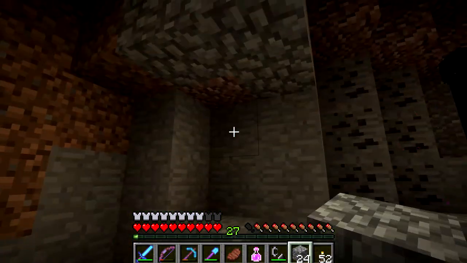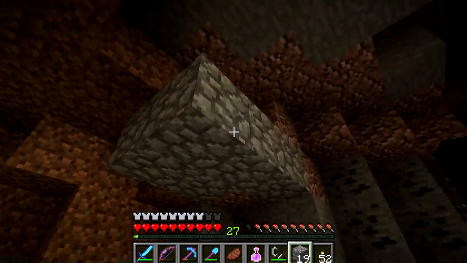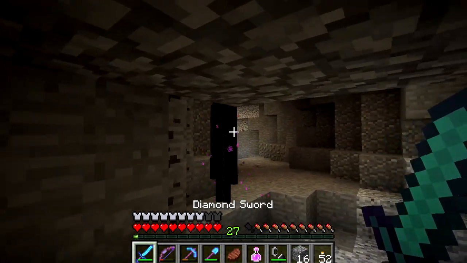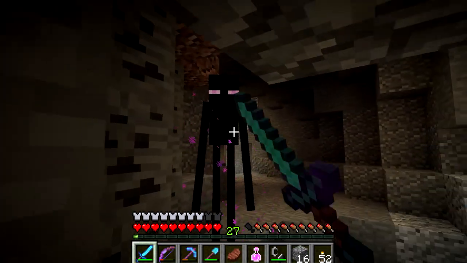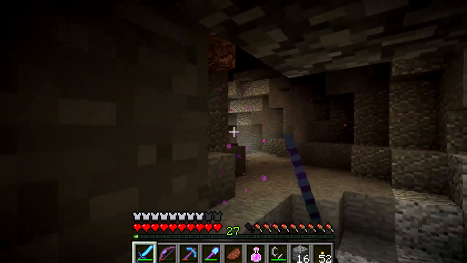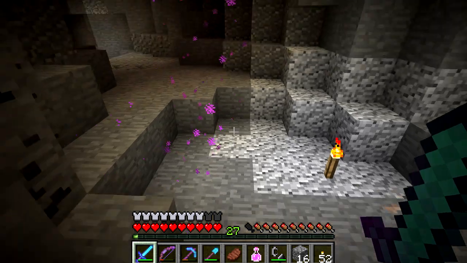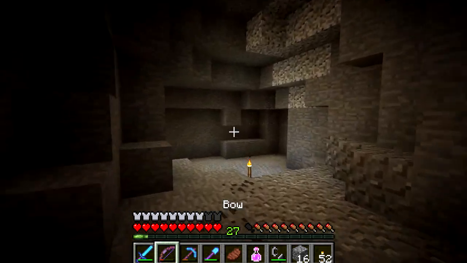There we go. We got one. Can't let him get away. Let's just build a little platform like this. Then we can hop up here. Look at the fella. Get angry, guy. Get angry. Can I hit you? Yeah. That's it. You're angry now. Oh, don't teleport away. Come on, let's kill this guy. No ender pearl. No ender pearl, of course.